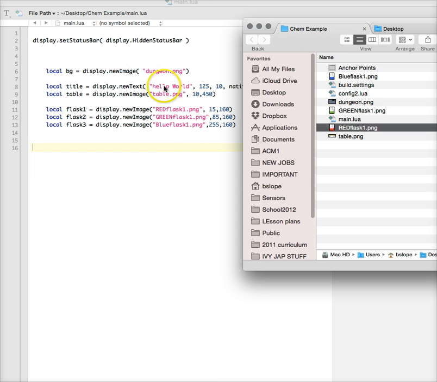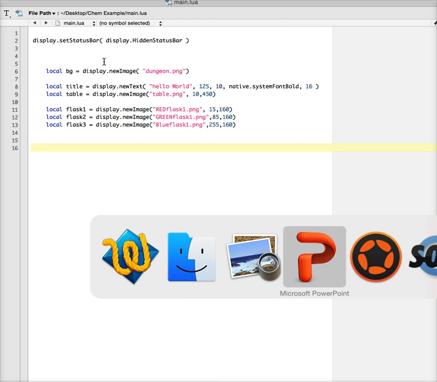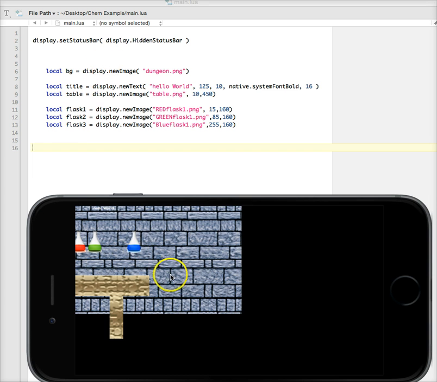Okay, so here I have it, I create it, I save it, and I'm just going to do a Command S. That will load it in my simulator. Oh, and lo and behold, things do not look right. Okay, and that's because, again, the insertion point has changed. Early on, that was set to the upper left-hand corner of any object.